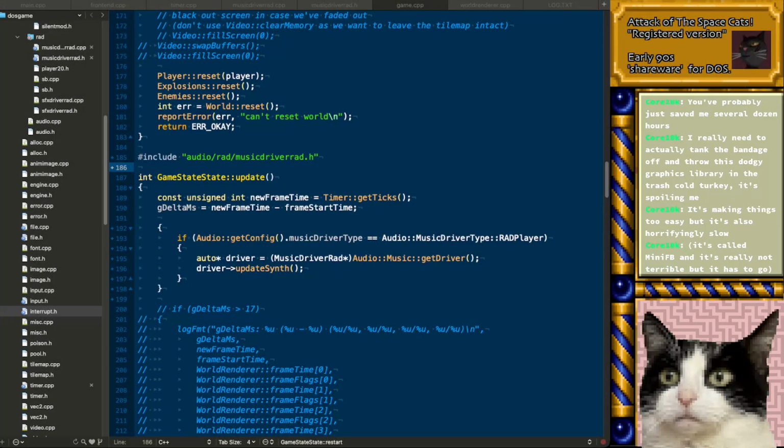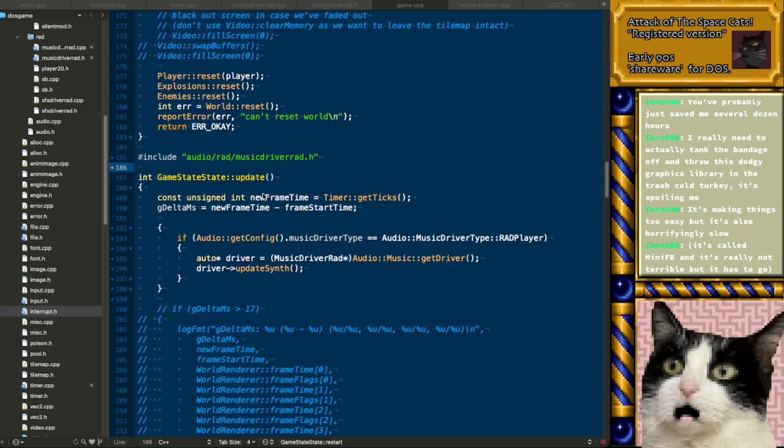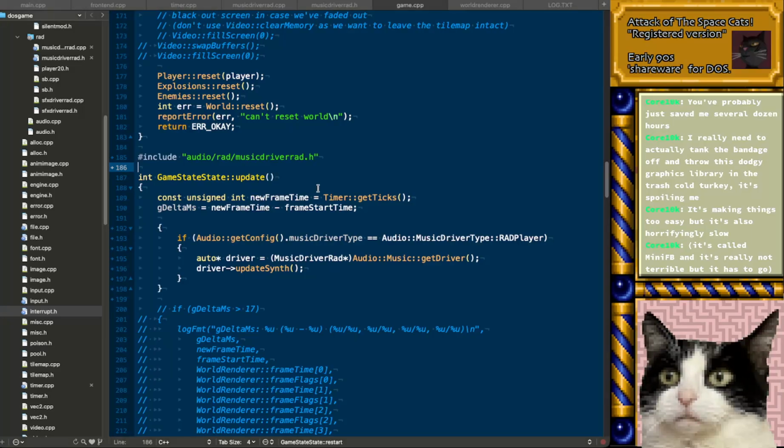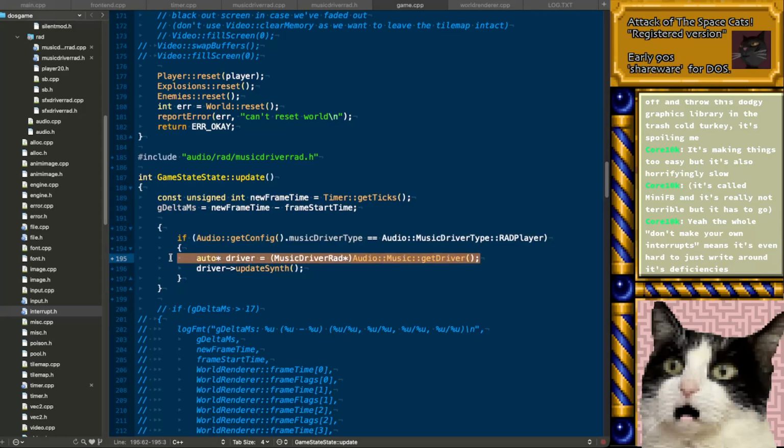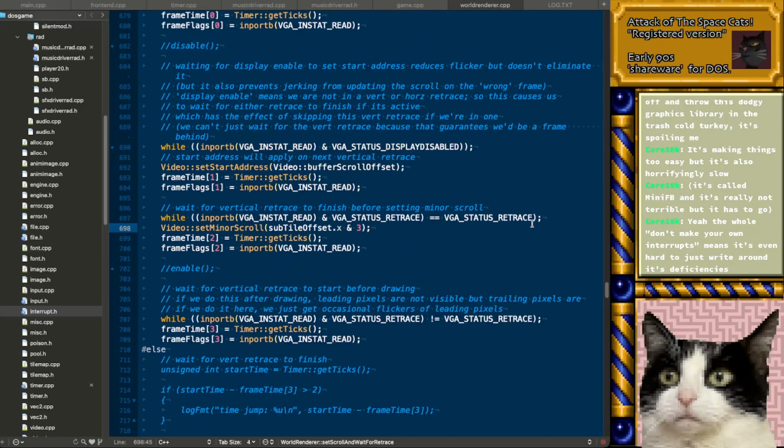Right. So what have we discovered so far? That there's plenty of time in the frame to update the music, and I'm also thinking there's probably plenty of time in the frame to update the mod music, as long as it's inside the frame and not during one of these tiny gaps.